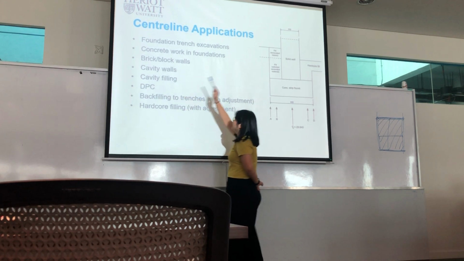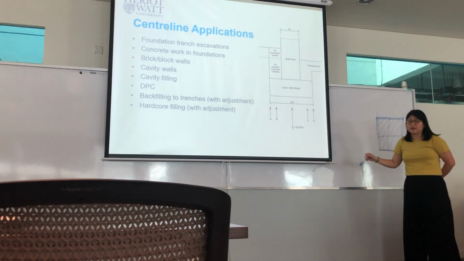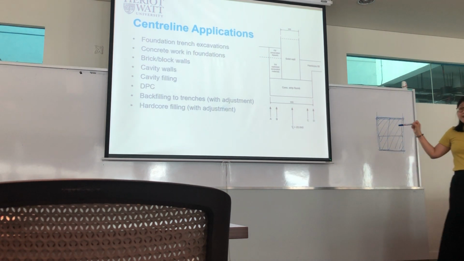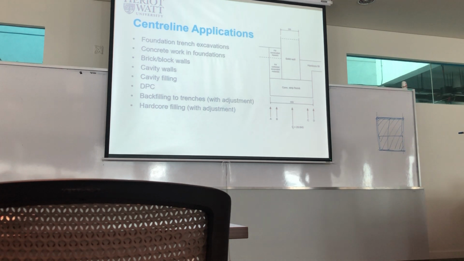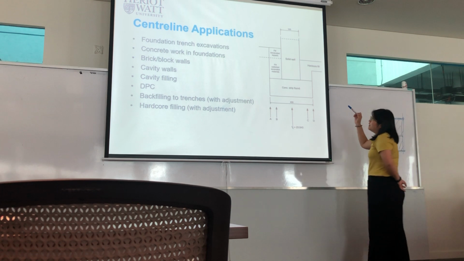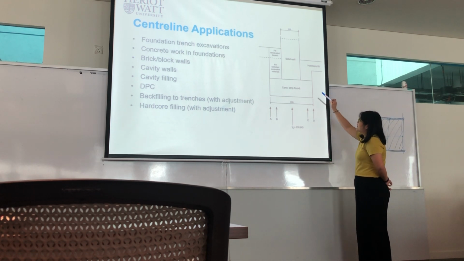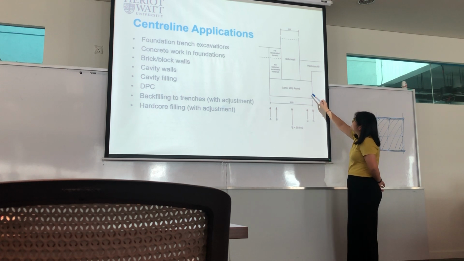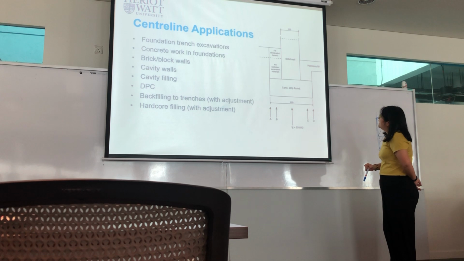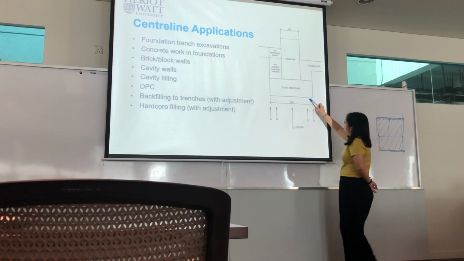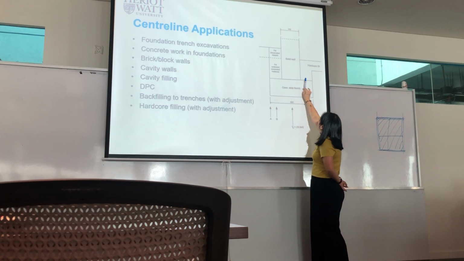Basically all of these are part of the taking off list for the substructure work. So after the center line introduction, you will go to substructure taking off. Take note, this is a section of a foundation and the walls. You can see that this is your strip foundation, and this is your walls, and this is the hardcore.